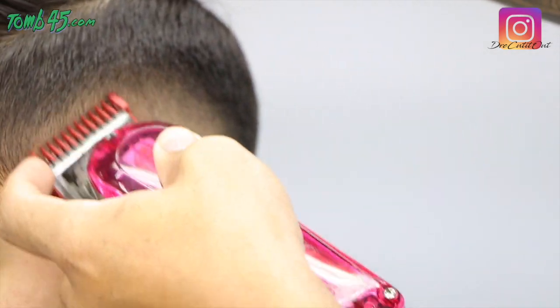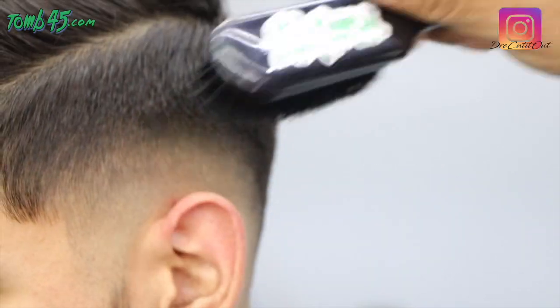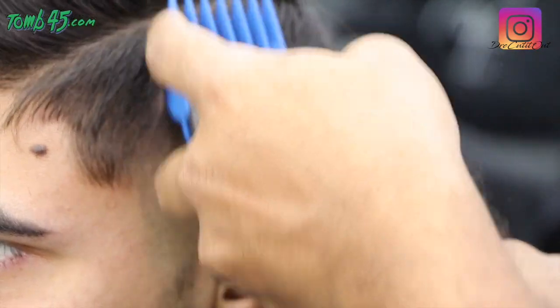How do you guys usually fade? Are you guys all over the place? Do you guys do like a typewriter style where you go all the way around the head, or how does that work for you guys? What do you guys do?